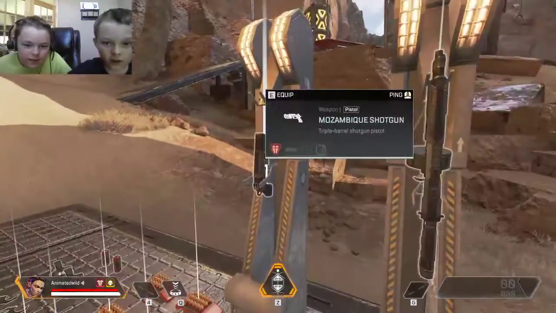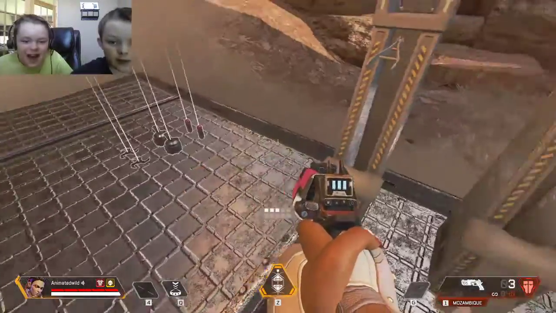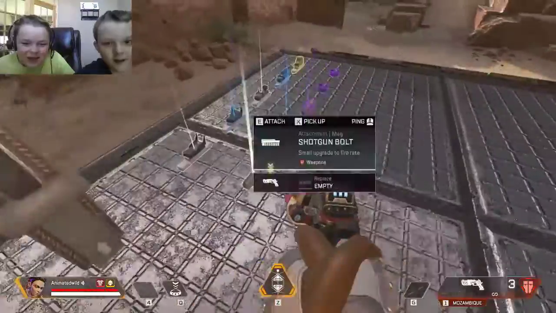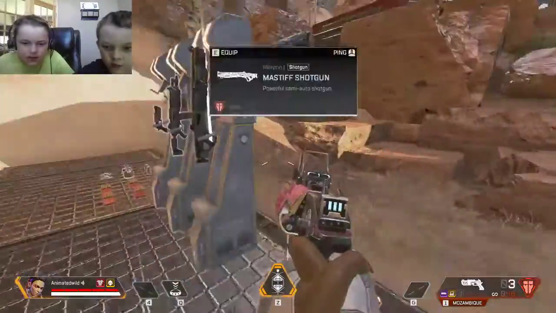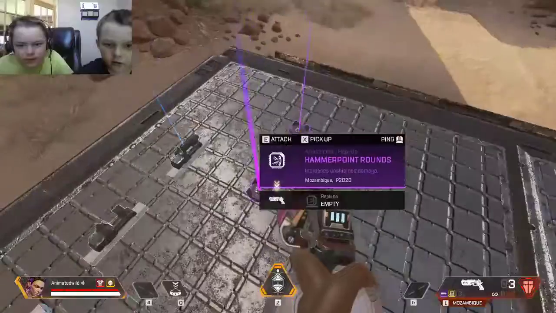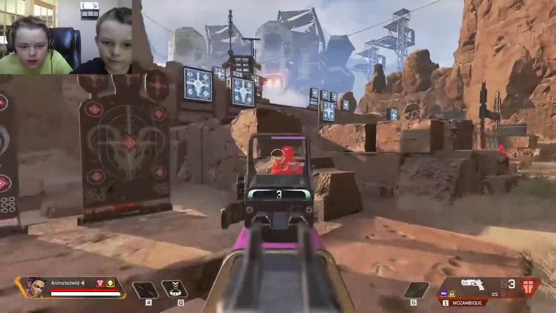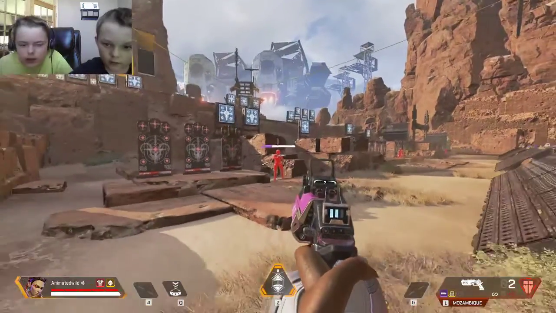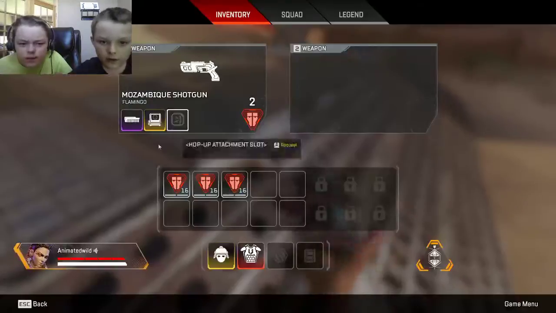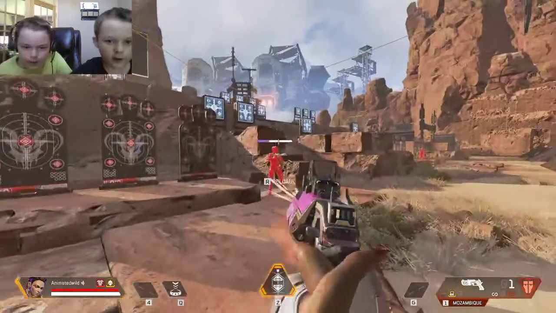And here are the shotguns. Here is the worst weapon in the game. What's that? The Mozambique. What does that do? It deals the worst amount of damage. Look at how much damage it does, only 69 damage. But wait, when did it get its shotgun bolts off?